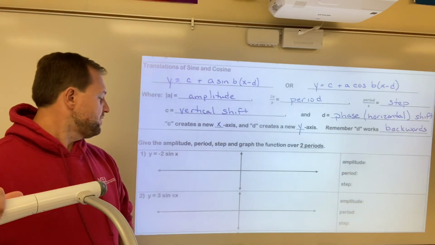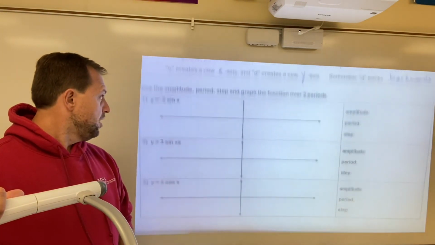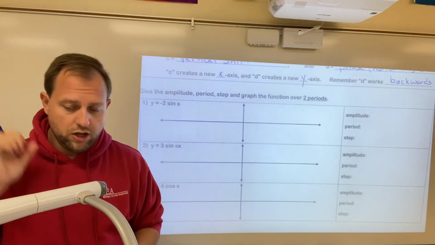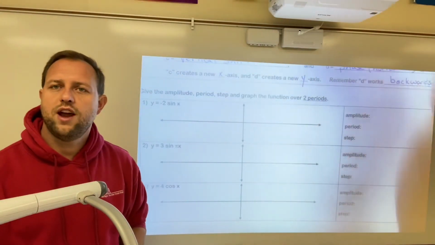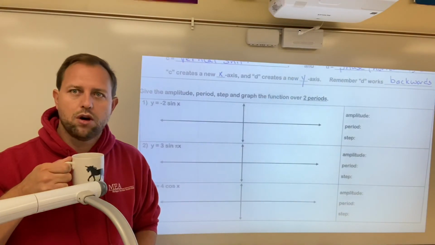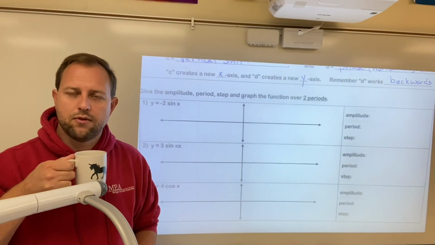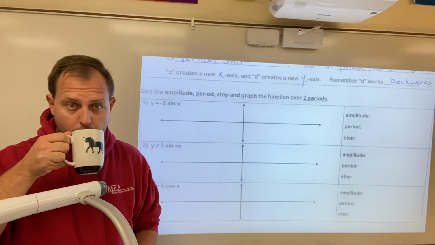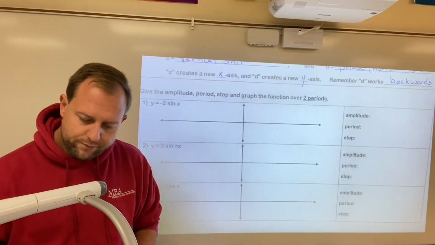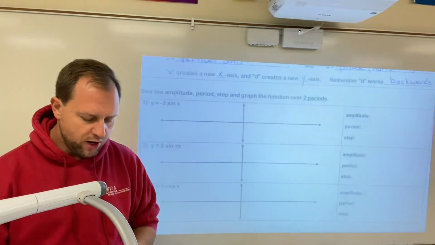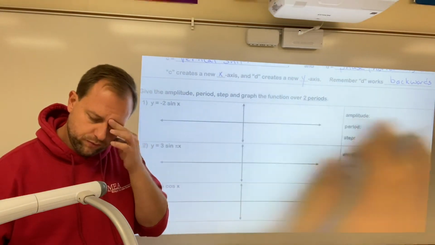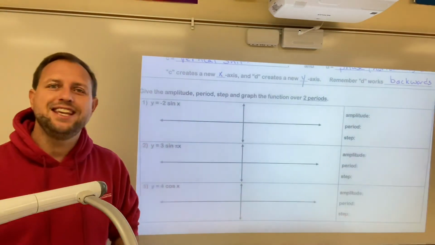So our graphs here at the bottom. The first four are going to be a review of section 1 graphing. The last four are with the shifts and will be a review of the section 2 graphing. So looking at our first one, first thing we do is dissect the pieces.